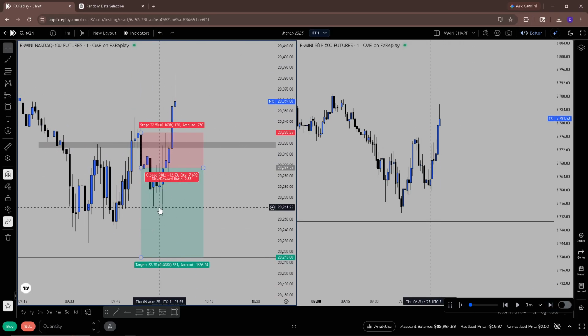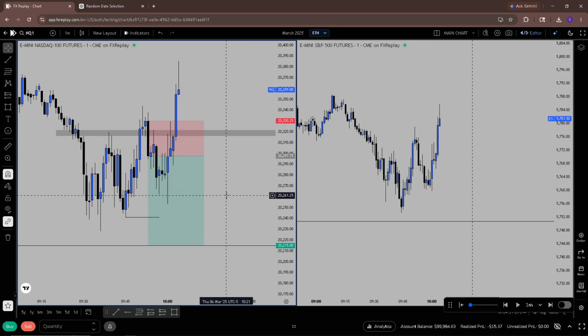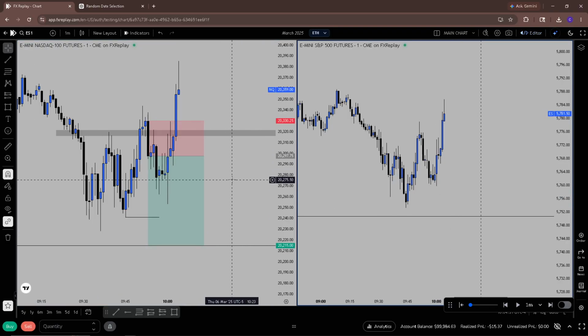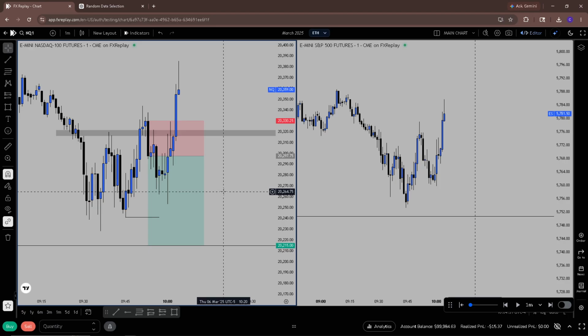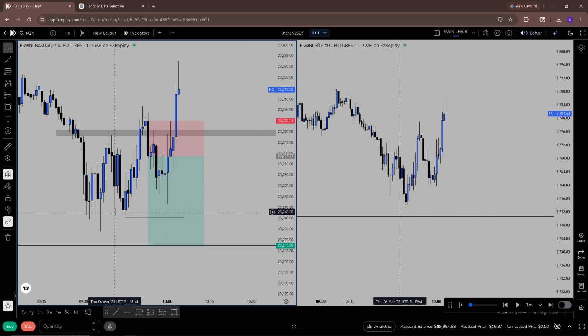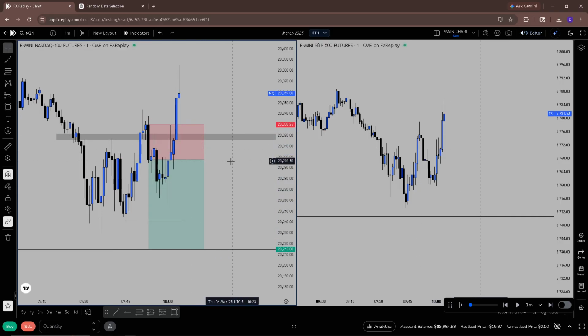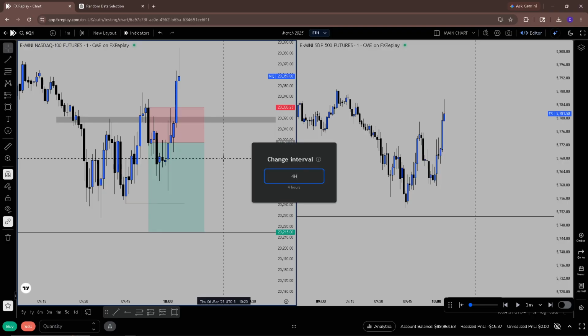Well, 10 a.m. hit. We get this huge candle to the upside, and we end up reversing here. So, yeah, I really don't know. I like the trade idea for sure. I would have liked to go break even at this point right here. It seems like we were gonna get the delivery. I think that just 10 a.m. hit.